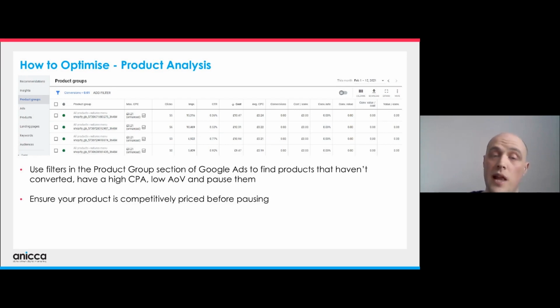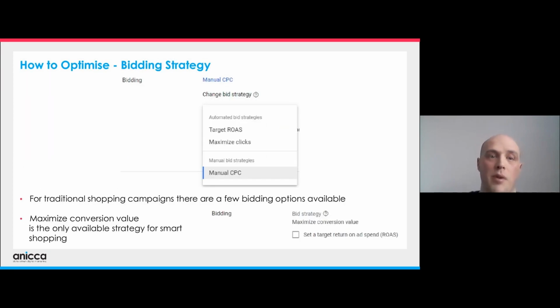You can do the same with product analysis. As I said, if you've got each product segmented out in your structure, you can then see which products are working and which ones aren't. I wouldn't recommend just pausing them. If they don't work and you've spent 13 quid and your ideal cost per acquisition is only 8 quid, what you want to do is not pay 21p a click anymore, just bid 5p. Keep it in the auction, lowering the bid significantly so that you've still got that presence, but you're not paying much to be higher up in that auction. And make sure your product is competitively priced.